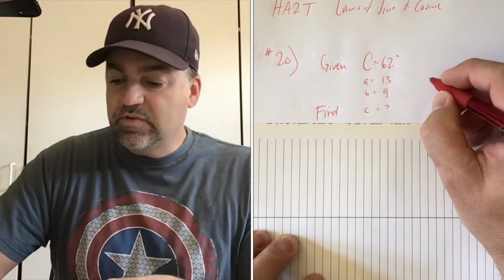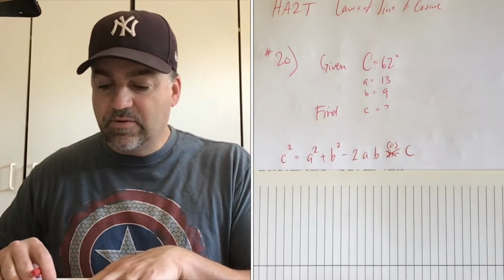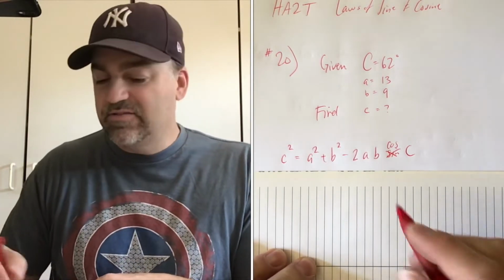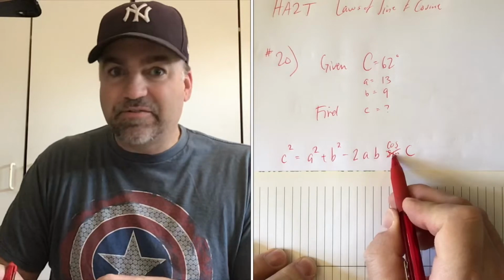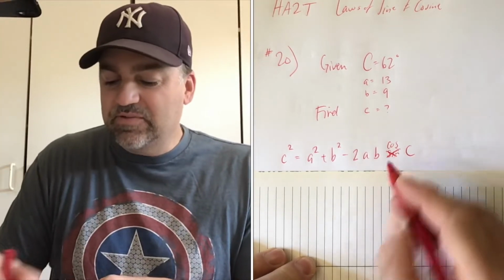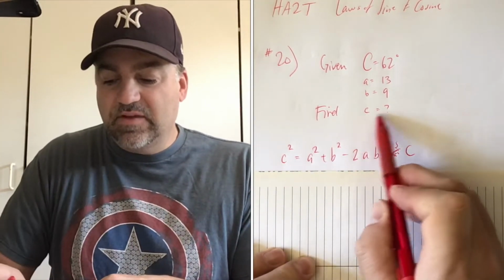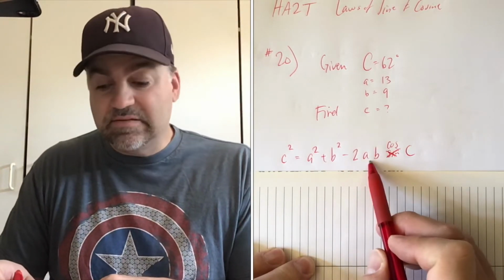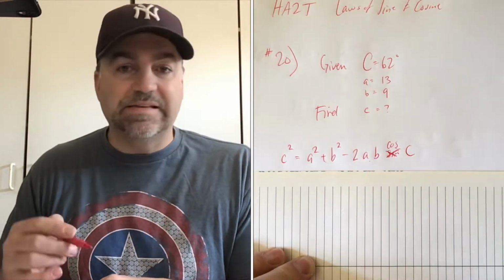And the law of cosines is this right here. Now check that out. I wrote it down when I did it, and I tried it, and I got a wrong answer, and I was thinking, what's going on? But it's because I forgot the cosine. So I have to put the cosine in there. So c squared, in this case, I need to see the c: a squared plus b squared minus 2ab cosine capital C.